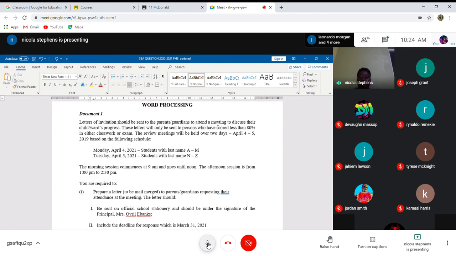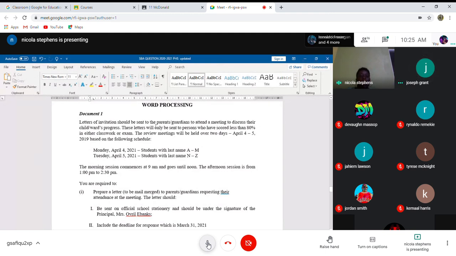All right, so I'm going to take the next 6 minutes and quickly run through the word processing. Now, although I did not teach you word processing, you would have been using word processing before to type assignments. So it's fairly easy for you to do this, all right? The word processing says that the first thing you have to do is create a letter. All of us in here can create a letter. We know what a letter is. We can write a letter, don't we? Yes, miss.